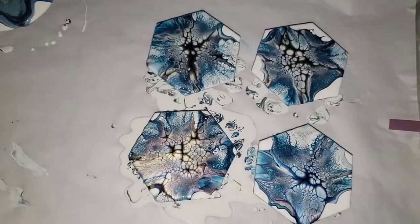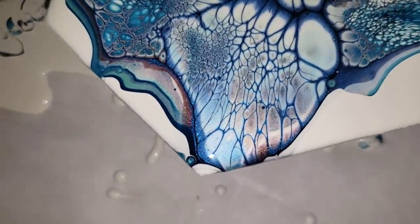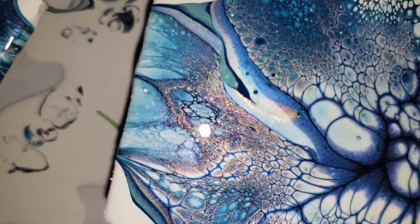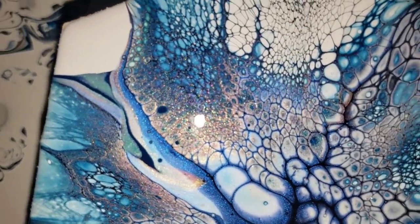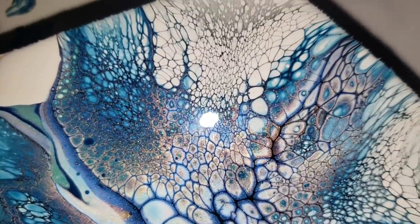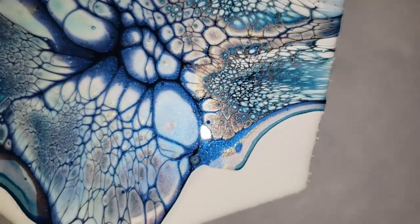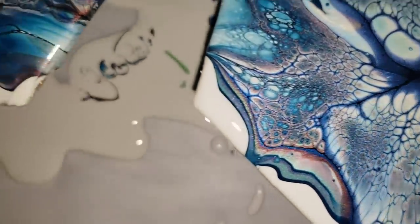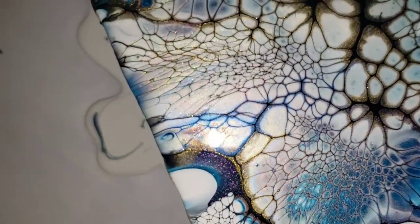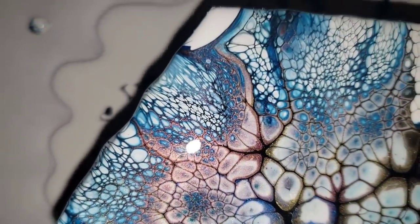So here we go. Remember, I only used colors that were blue. And look at all of the colors you are seeing, because some of them had shifting properties and I added those interference colors in. So you're going to see gold, green, violet, red. When I didn't use that, you're going to see all those colors because I have those interference paints added in.